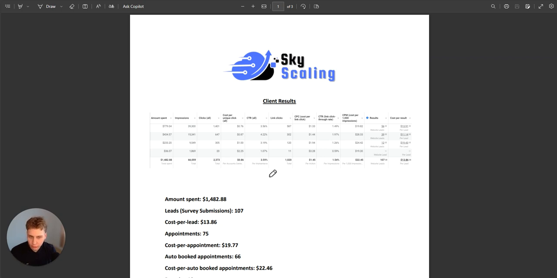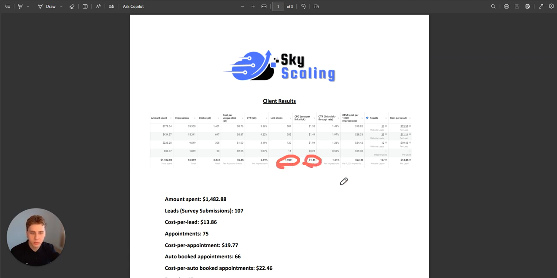Our click-through rate all. So that's the number of people that scroll on Instagram or Facebook, see the ad and click on the call to action, the Facebook ad creative in this case. Ad creative, call to action, the Facebook page, or just any clicks on our post is counted as a click-through rate all. Link clicks, that's the actual clicks on your call to action, so on our learn more. So that usually is a good indicator of how good your ad creative is, or ad copy, I'm sorry. So link clicks, 1,000 link clicks.